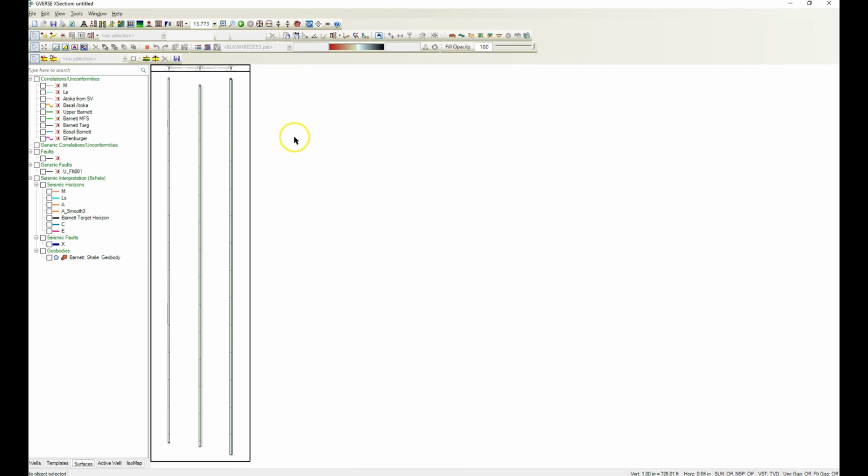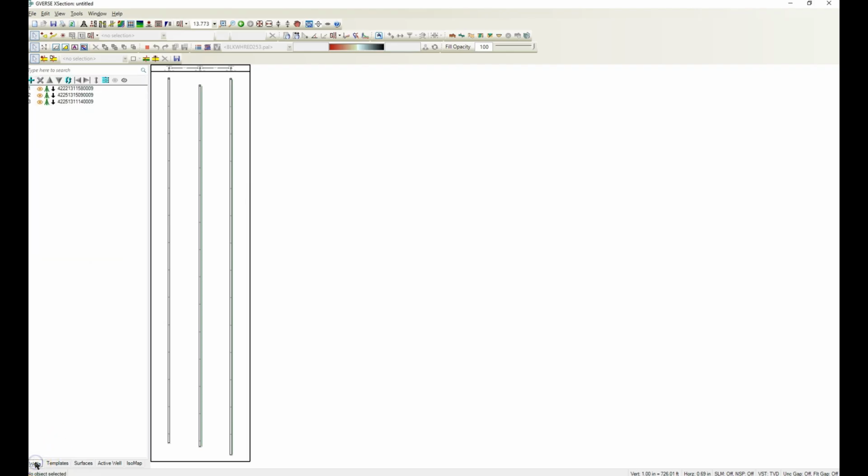Now, I'm not going to focus on what you already know about XSection because that's fully supported with GVERSE XSection. What I'm going to do is mainly focus on what is not available in XSection that is only available in GVERSE XSection. We'll start down here at the lower left with these tabs. We'll start with the Wells tabs. This gives you a well list that you can add to. You can remove wells, you can move them up, move them down, reverse the order, insert before or after. You can also flip the well orientation.